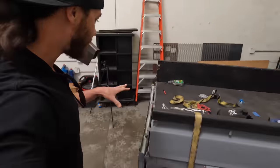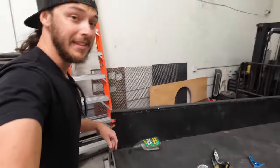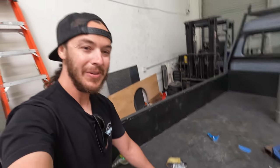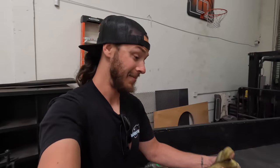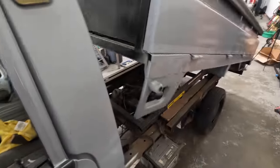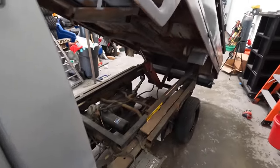So let me get this bed cleaned out here. Starting to look like the inside of my OPS. And we'll get her lifted up and I'll give you guys kind of my idea, and I have no clue if this is gonna work. Alrighty, let's get the bed lifted up here and try and figure this out.